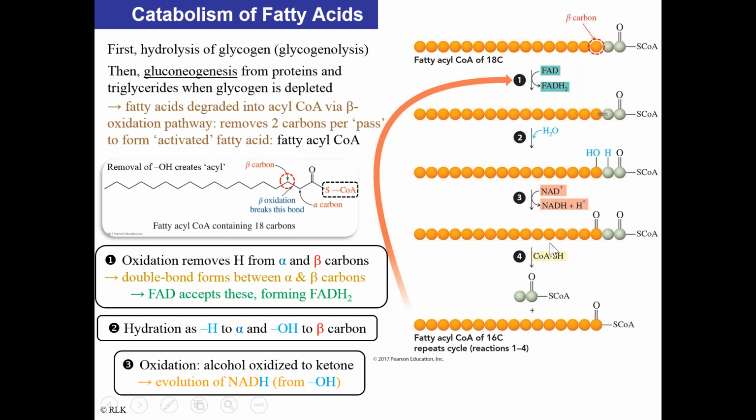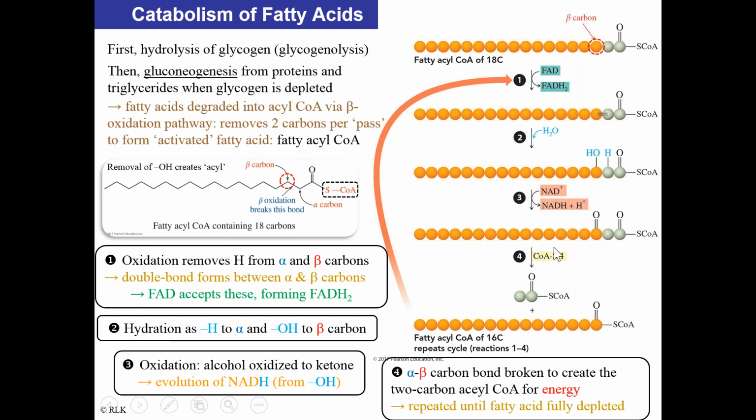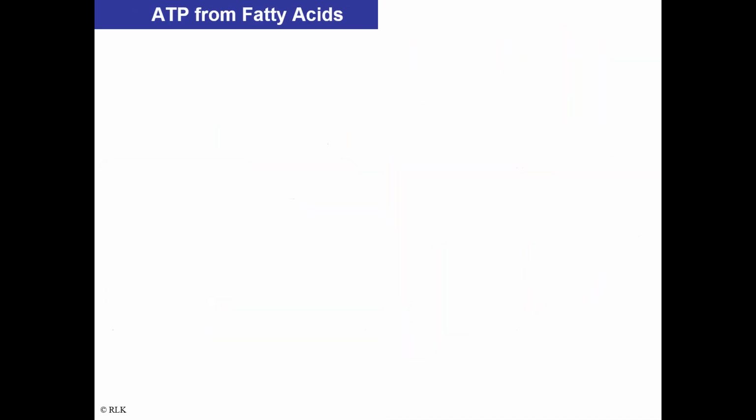and now you have that reactive center where alpha and beta carbons can start to split, okay, especially in the presence of coenzyme A and the low energy form of it, actually, because it has that thiol group, okay? So that is just repeated. Okay, so that's basically the overall schematic and the mechanism of how that's done, but that's repeated until the fatty acid is no more. All right.